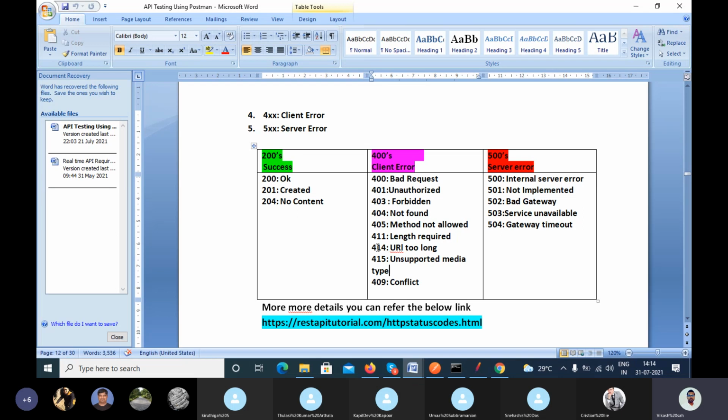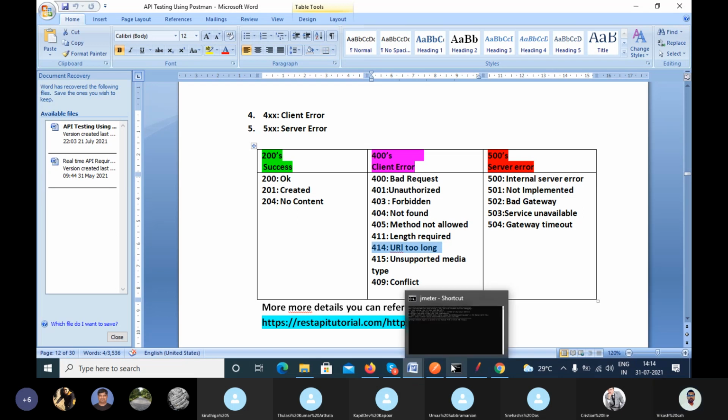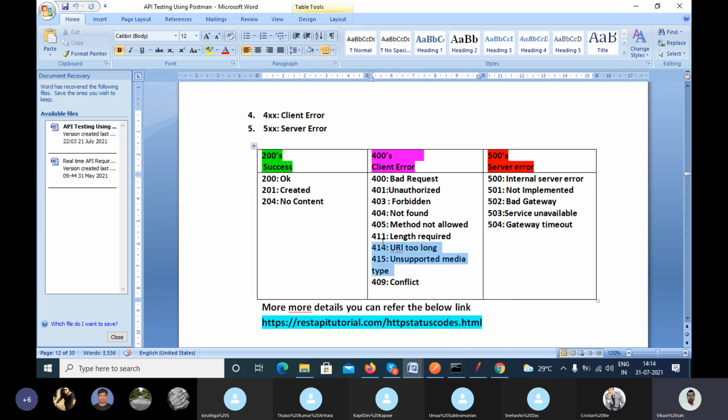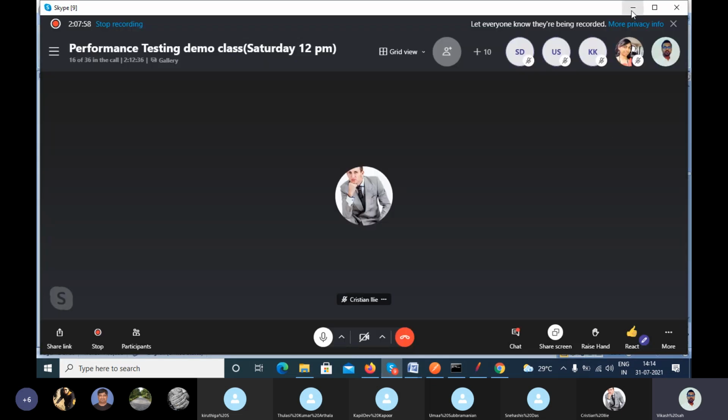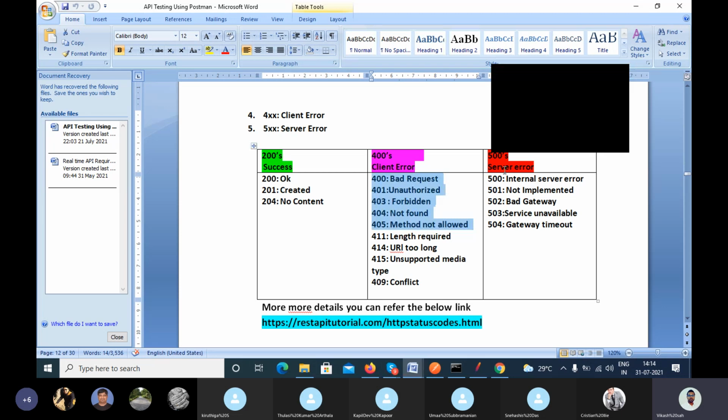Sorry, 414 means URL is too long. Generally we are not getting these three in real time. In real time, you will see only these 5 client errors. Okay, the last one is the server error.